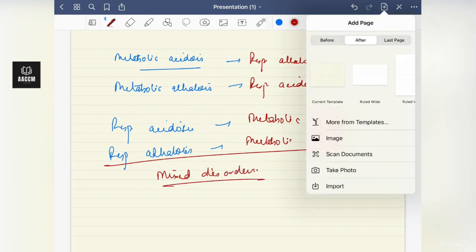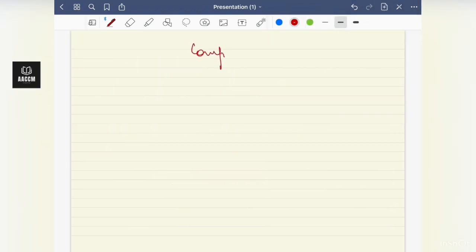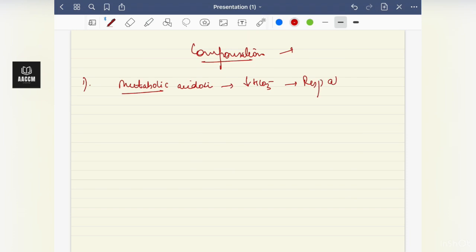Okay. Now, for the rules of compensation, as I told you, there are four rules. There are the compensation changes also. And if we see the various books or Google, there are n number of formulas for the compensation points. What I follow is a basic formula which is easy to remember. So for metabolic acidosis, the primary change is the decrease in the bicarbonate level. So the compensation here will be respiratory alkalosis, and for the respiratory alkalosis to happen, the PCO2 level should decrease.